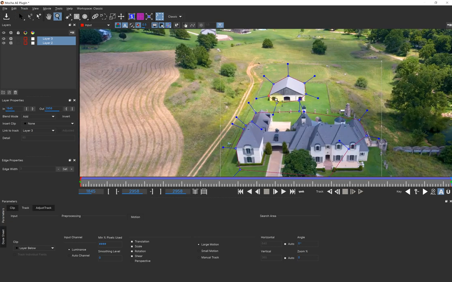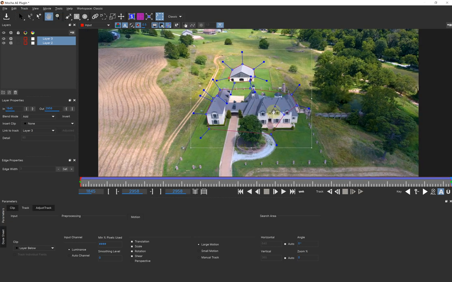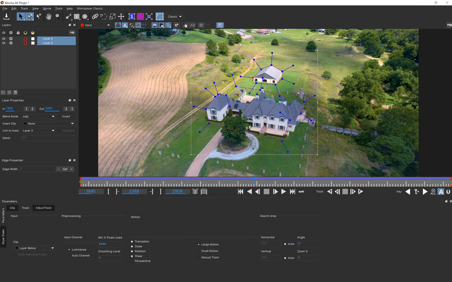Okay, so we're going to zoom out. And we're going to come here in the middle. I see the lines are actually looking pretty good. Minor fixes. The eave of the house, the barn, that all looks good.